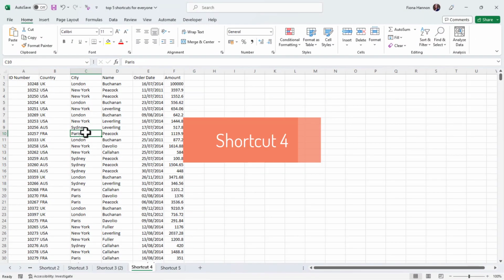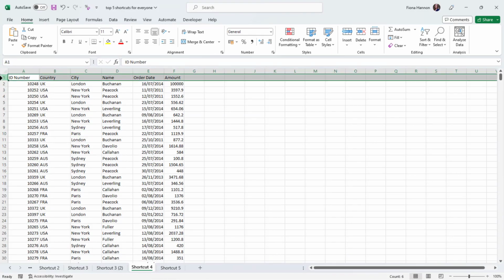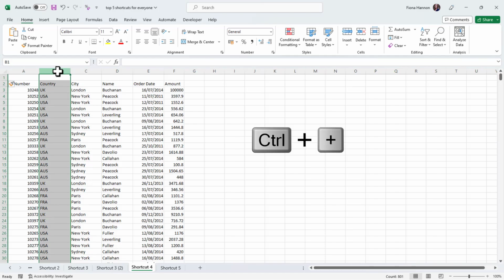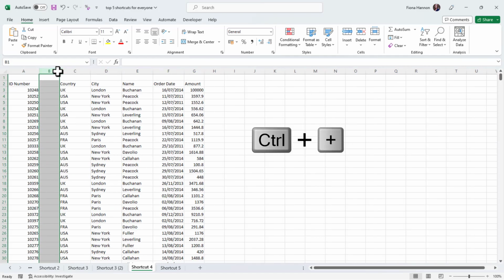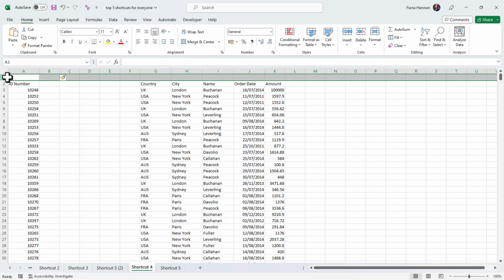Shortcut number 4 is a quick way of inserting rows and columns. So for example, if you highlight, let's say row number 1, the shortcut on the keyboard is Control and plus. Control and plus will automatically insert whatever you've got highlighted. So in this case, it's a row. If I highlight a column and I do Control and plus, you can see that it always inserts a column for you. If you keep your finger down on Control and just keep pressing the plus sign, you'll see here that it automatically just keeps adding columns or rows if you had a row selected.